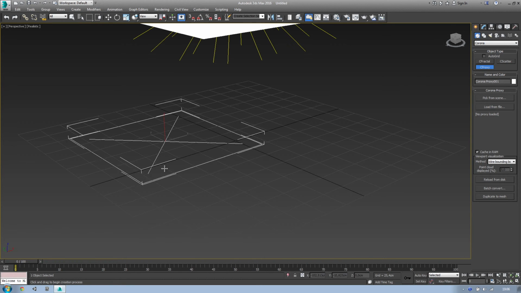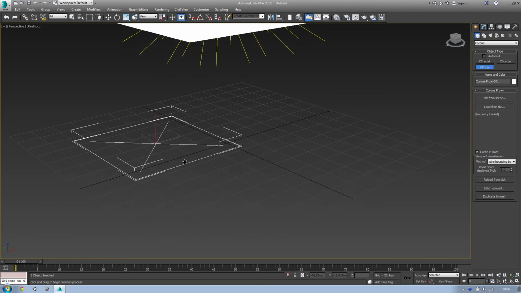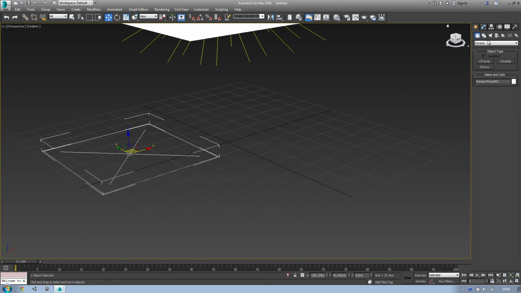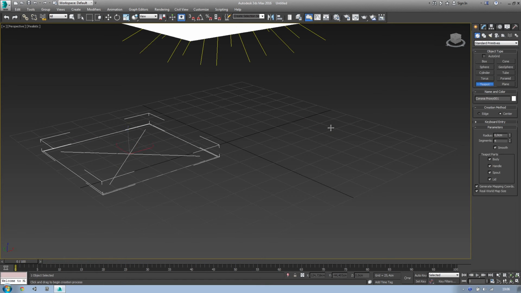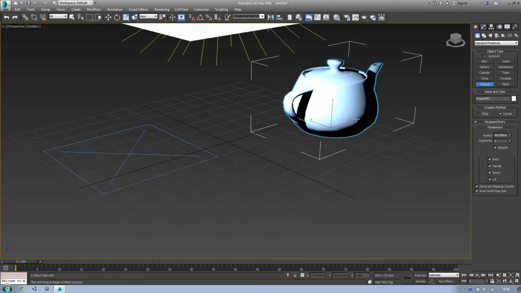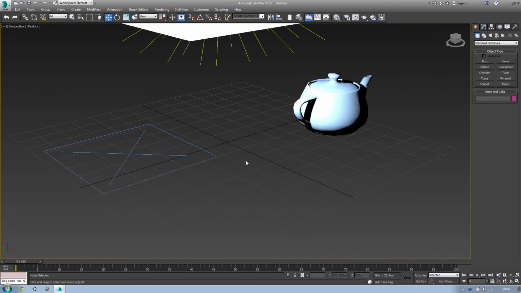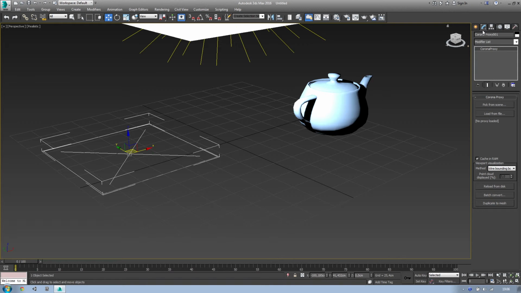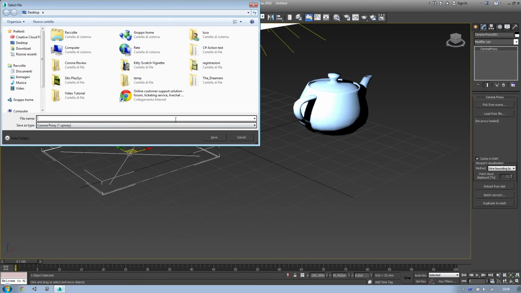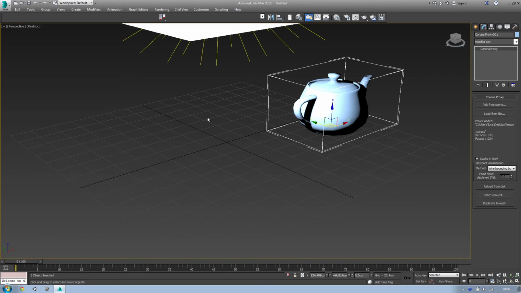So if I create one object, it's a flat proxy, and I have my teapot, right? I can select my proxy and tell it pick from scene. This is the teapot. And it's already done.